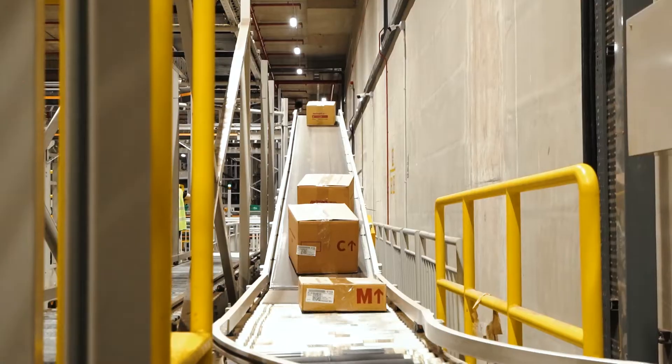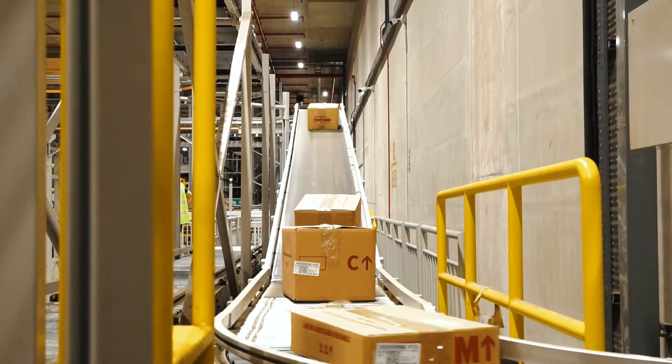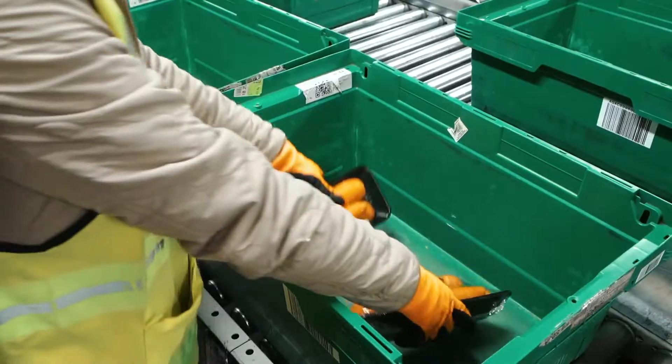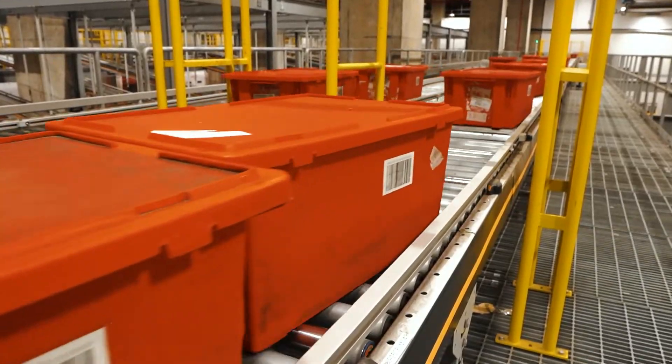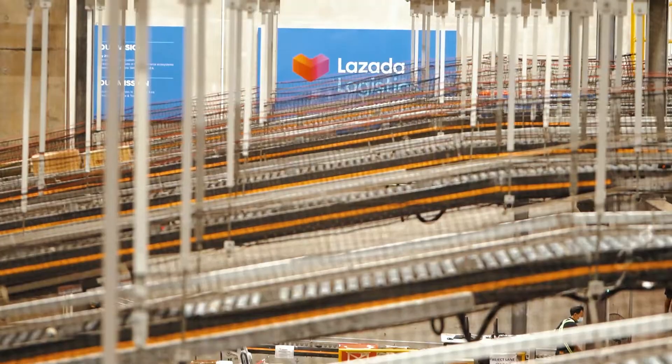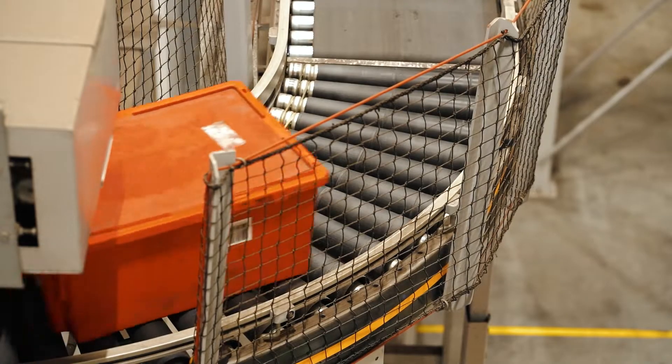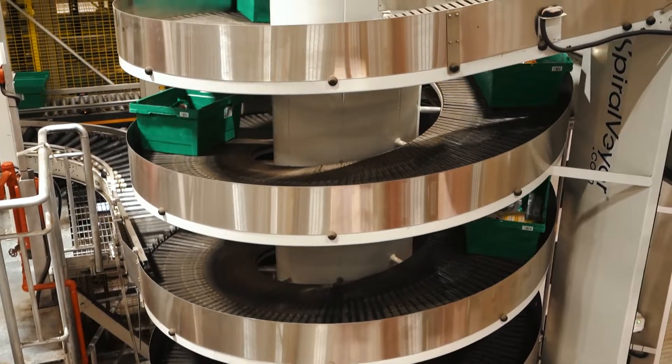Reliability is extremely important in grocery deliveries. Very big orders, lots of items in one order — there's fresh and frozen — so customers are ordering food, and it needs to be reliable and arrive at the right time. We've always been known for that reliability in the market, and with automation, we can scale up but still maintain the service level that our customers are used to.